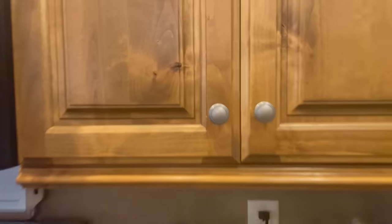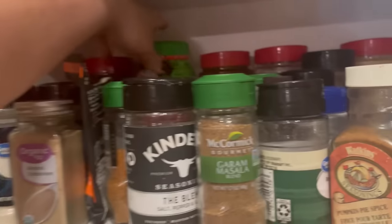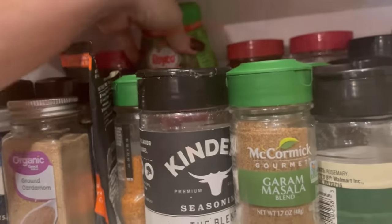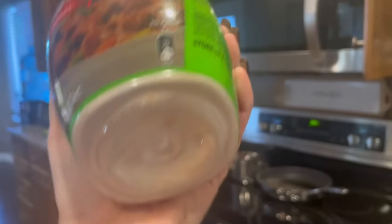I almost forgot — I'm going to add some baby carrots to the stew. As far as seasonings go, I was looking in here the other day and I saw this Roico and Choosy mix. It's probably expired — and yeah, it is expired, sadly, so I'm just going to throw it away. It had been here for a while since we brought it from Kenya. I'm definitely going to cook the way I usually do in Kenya — free-handing everything, no recipe.